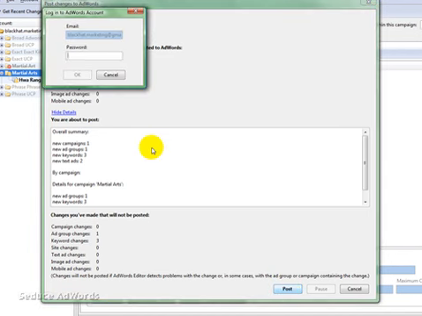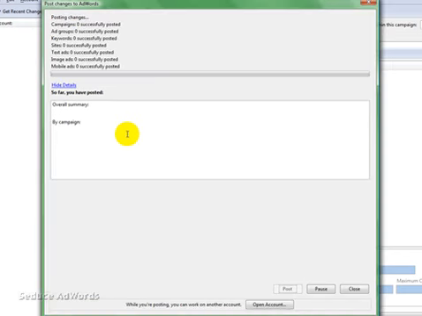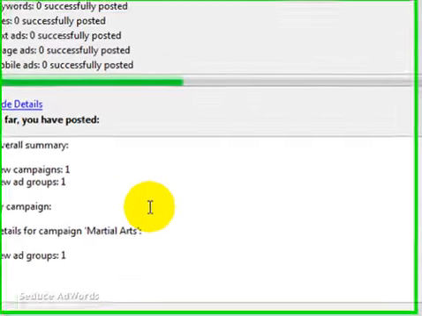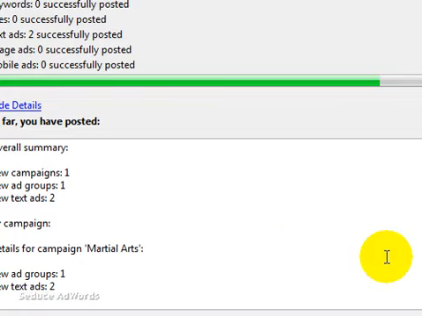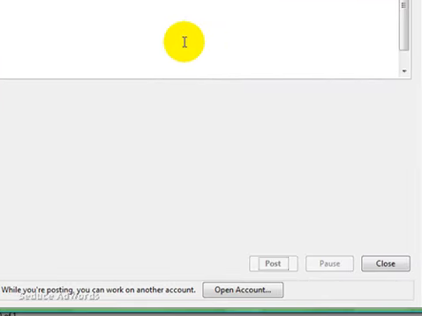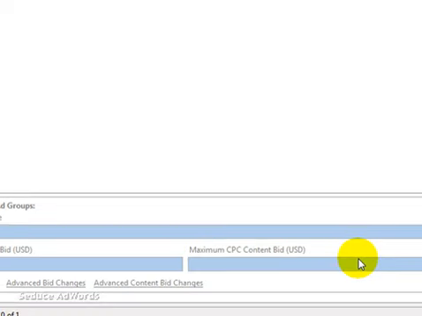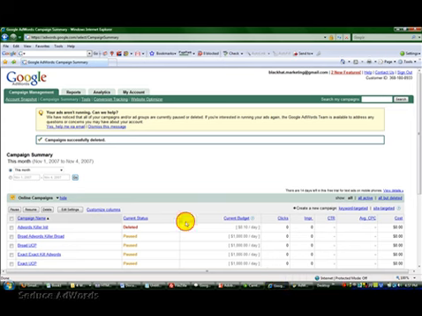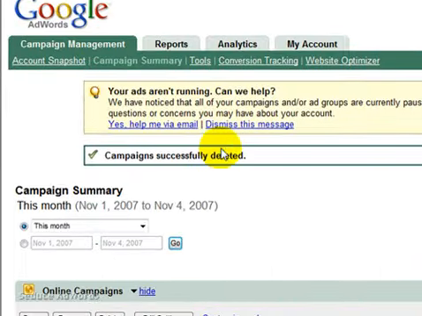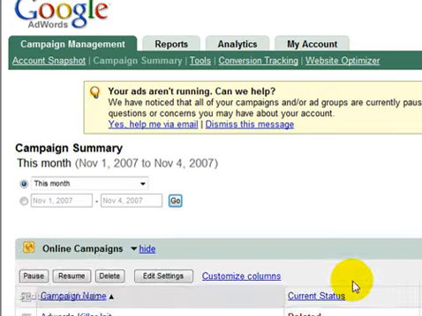It's going to ask you for your password. Enter it, and you're off to the races. AdWords Editor is going to update it, and I'll show you a little bit what it looks like. Here you can see that it's ready. You can click Close, and you just uploaded your keywords. Now go to AdWords.google.com. I already logged in, so I don't need to do that. I just need to refresh the screen and I can show the changes that it's making.